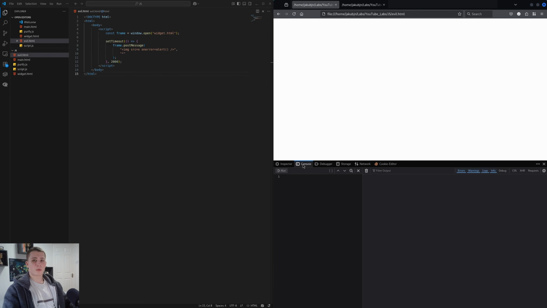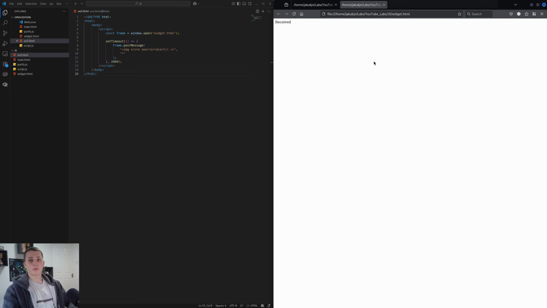If we go here, okay, it didn't log it because it's not an iframe, but the XSS worked. The cross-site scripting worked completely fine. That means that if we have a post message vulnerability, then instead of just iframing it, which we can also do if the header is not there, we can just open a new window with the actual URL, and then we can just send a post message to them.